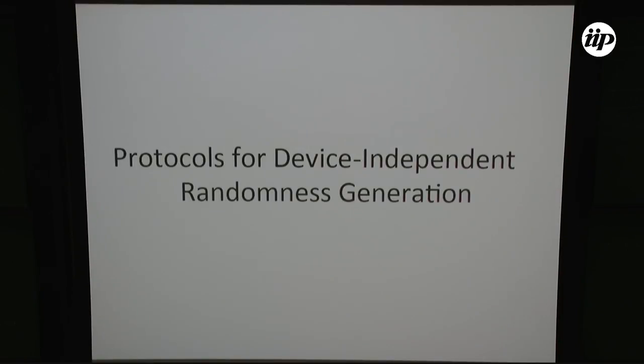Okay, so now I will tell you how to make protocols in this scenario. Remember, you have this casino, and you came to me, and I was giving you this box, and you thought that it was a random number generator, but I knew all the random numbers that were going to be generated by the box, and this is why I was getting all your money. So what you have to do, you have to come to me. You have seen my talk, and you have understood what I'm telling you about, hopefully, and now you have to come to me, and you have to ask me, as a provider, for 2 boxes, not 1, 2.